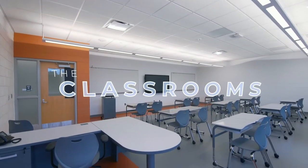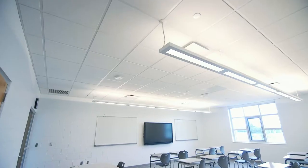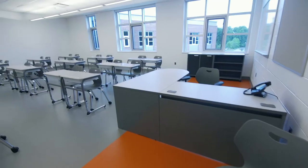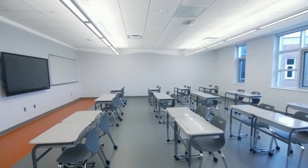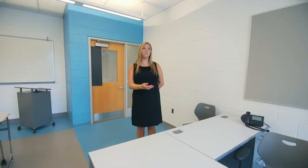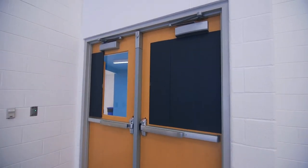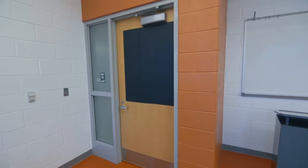The classrooms are designed specifically for concentration and safety. Natural light is a great touch to these rooms, as studies have shown that classrooms with more natural light score as much as 25% higher on standardized tests than other students in the same district. The first thing that you see, of course, is the smile and greet of the teacher when you walk in the room. For extra security, this black shade can be pulled across the window to keep the children unseen.